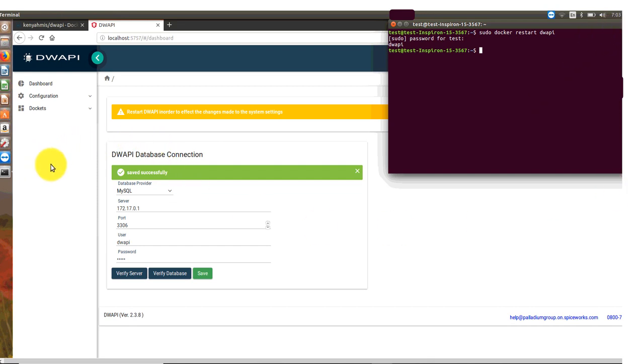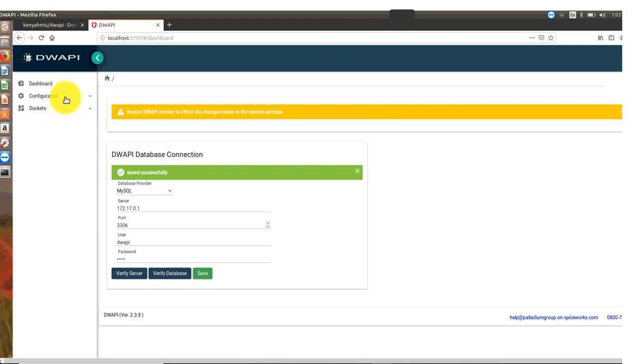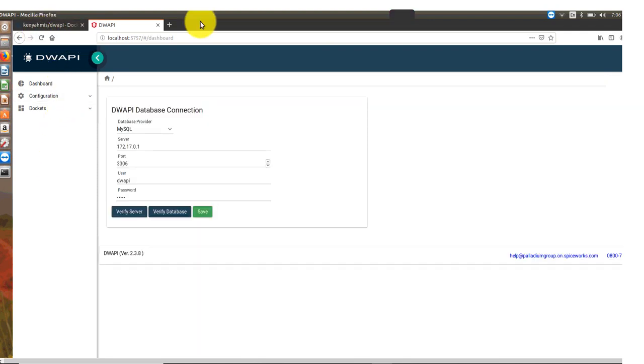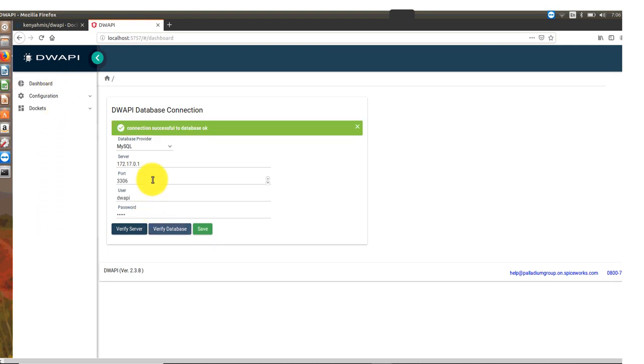Navigate back to your web browser and refresh your page. Once you refresh DWAPI, you will get back to the dashboard page. Click on Verify Database to verify that the DWAPI database has been created. Then save.